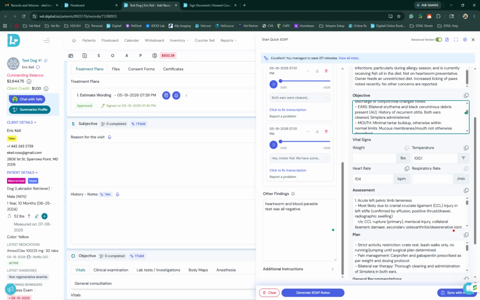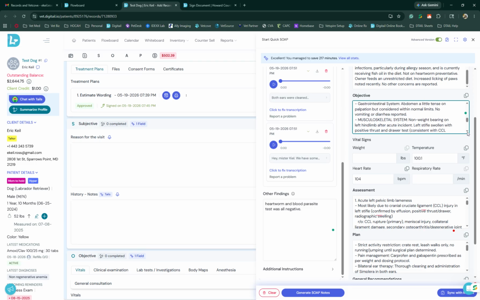So again, he had that ear infection. That's why it's going to be like that. The mouth had some minimal tartar. That's why it's going to be capitalized. And is there another body system that was abnormal? Absolutely. That musculoskeletal system, right? He has left stifle swelling with a positive thrust and drawer. So this is great. Look at this. Normal hips on palpation, no muscle wasting, no paw injuries. Hips radiographically normal with mild left hip DJD, incidental BB in the right thigh.